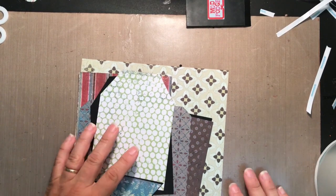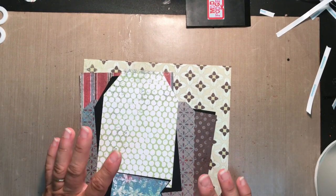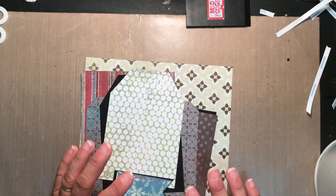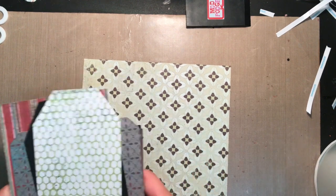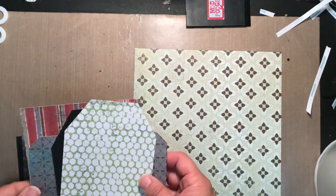Hi everyone, it's svgcoop.com and we are back working on MA020 and we're working on page 7 and 8 for our little books. And again, you're going to be making 2 of each of these. So you're going to start with your background piece. Just kind of put that aside there.